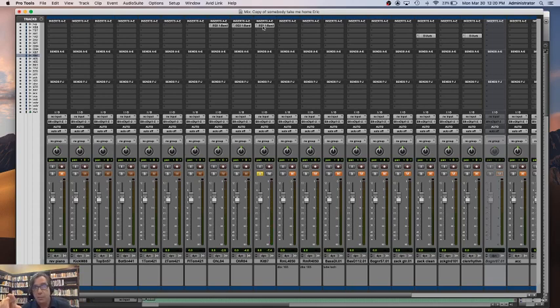In Pro Tools, you bypass it by either holding Command and clicking on the Mac, or Control and click. Let me tell you, the shortcuts in Pro Tools, those of you who are going to buy Pro Tools: the Command key on the Mac maps to the Control key in Windows. The Option key on the Mac maps to the Alt key on Windows, right? And any shortcut that uses the Control key on the Mac maps to the Windows key or the Start key in Windows, right? That's how they work. Anyway, here we go. I'm gonna bypass that.